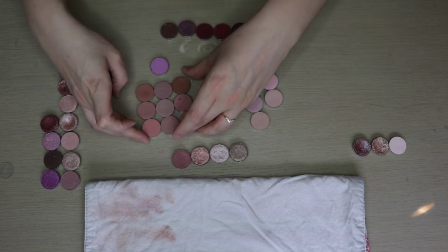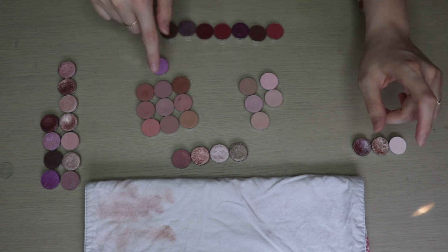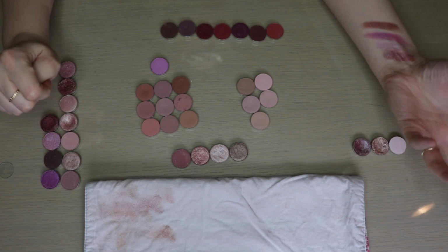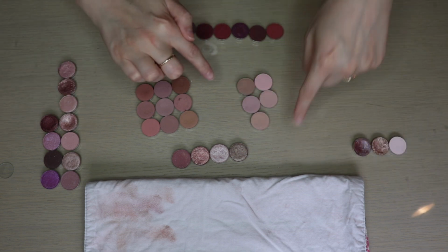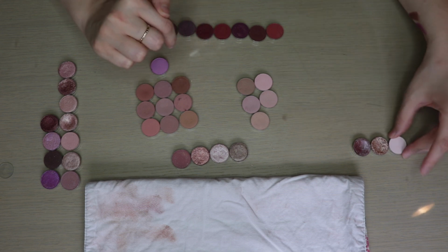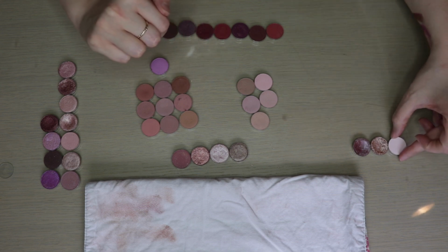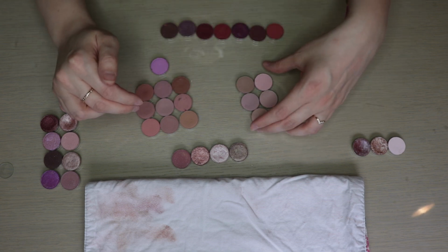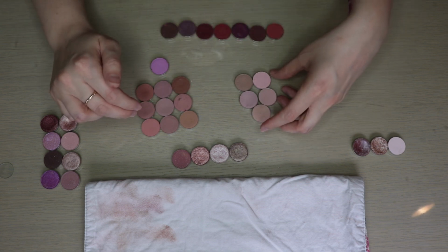Wow, look at how similar all of these are. Okay, so I likely would want a transition shade. That's what I would consider these types of shades for me, where they're a little bit darker than the light matte here, and they would kind of help make it easier to blend all the other shades.